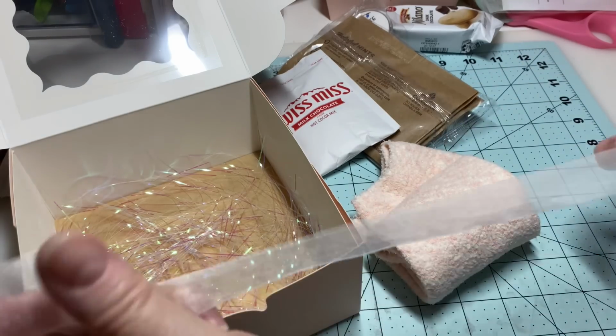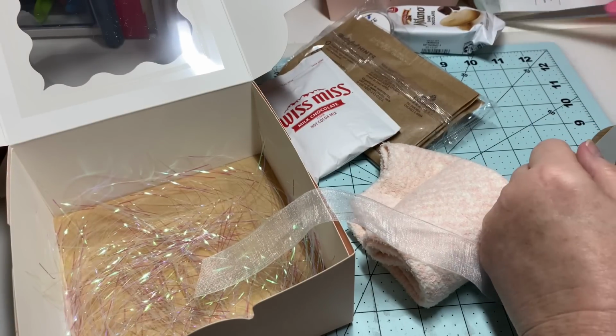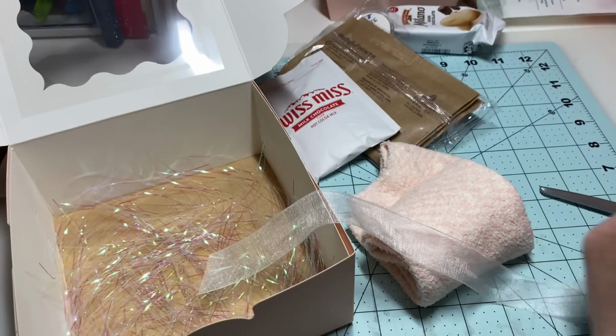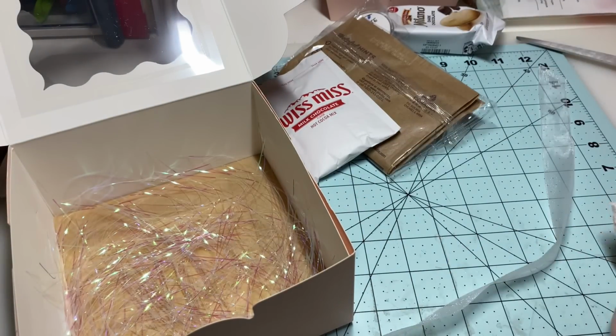And I'm just going to use some of this ribbon. I'm almost out of this sheer ribbon. I've really used, this is like the second spool. That's what I got left. But I'm going to use the spools for something else. So I definitely am not going to toss that away.